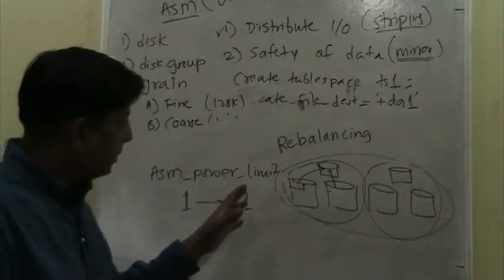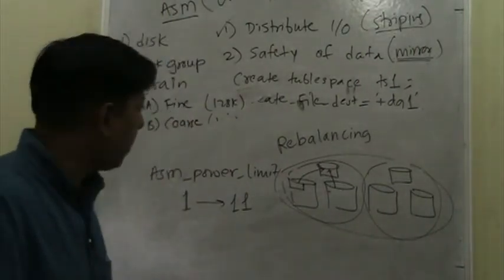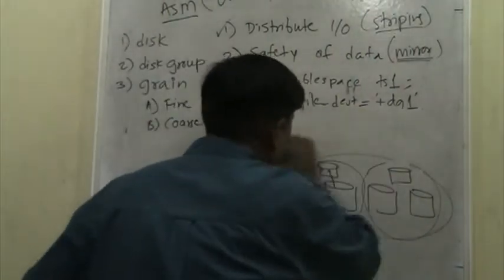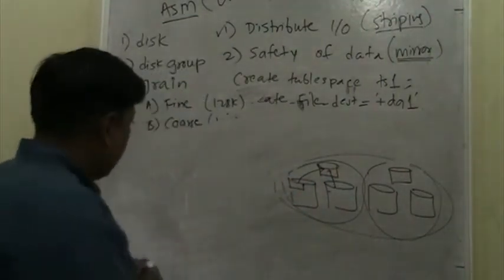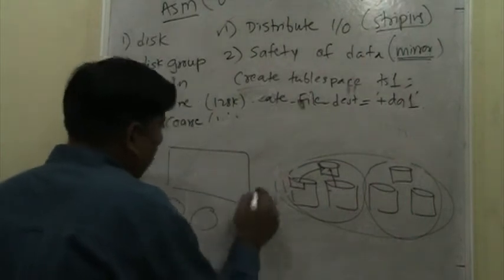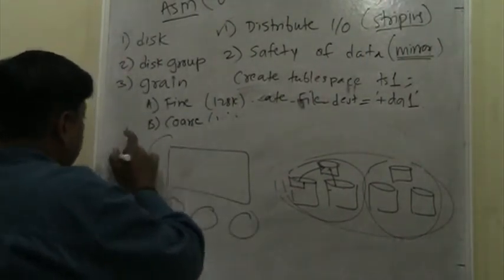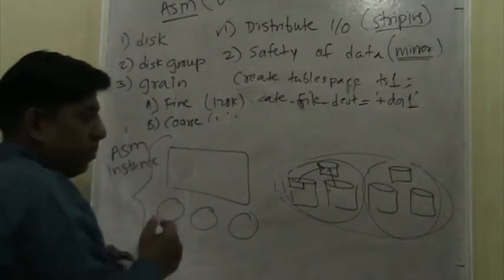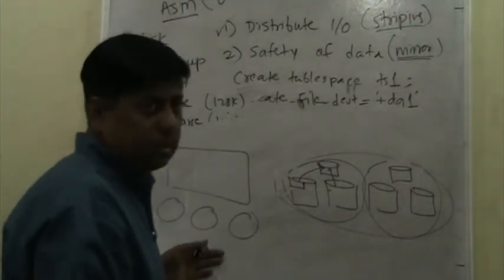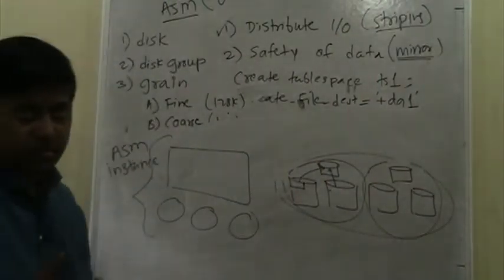And now Oracle says that to manage this whole complicated business, we have a set of processes, the programs which are running, and we also need certain memory for that. Since the memory and the set of processes are required, we again call this an instance, but we call this an ASM instance. So an ASM instance is memory plus the processes which will manage this whole complicated business.